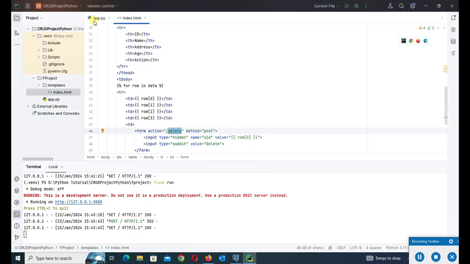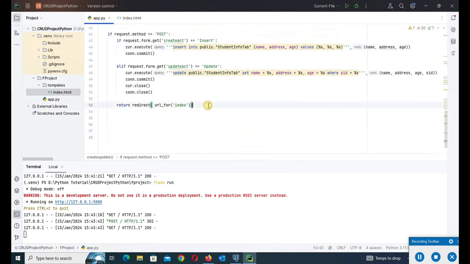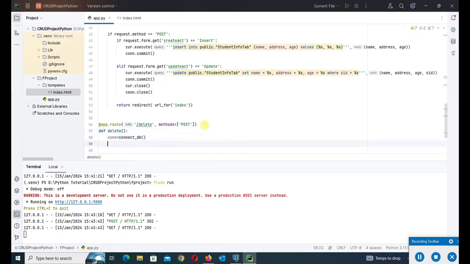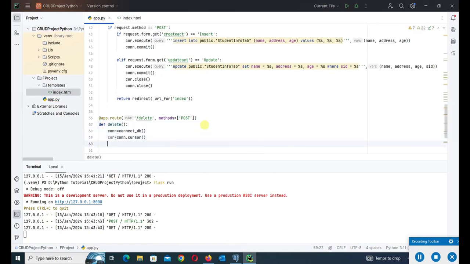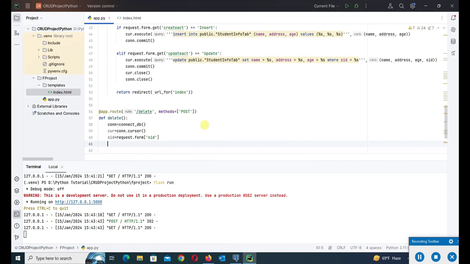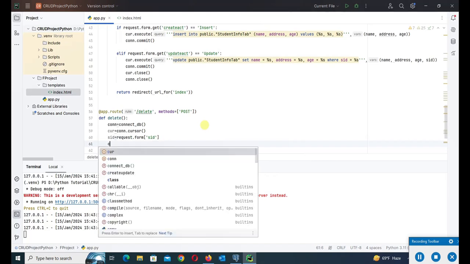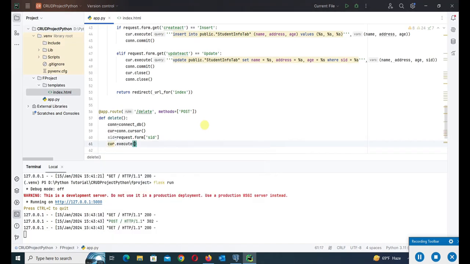Now I'm going to add a delete method. So write the delete method first, with the route for delete. Now def delete. So con equal to connect db, cursor equal to con.cursor, sid equal to request.form sid, where sid is the database table column name student id.